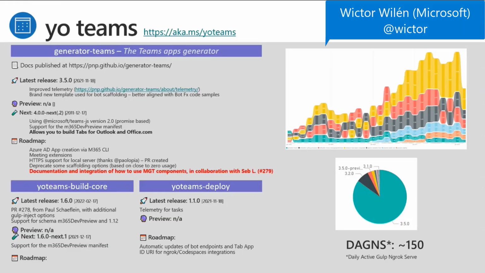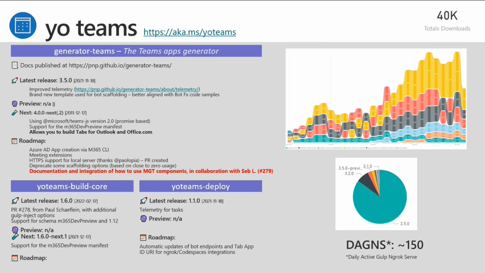I'm here. So I introduced a new metric here, DAGNS, daily active gulp ng serve commands invoked. So we started measuring more detail on how the generator is being used, and it's continuously increasing. We had the all-time record in January, and by looking at the data right now, I think we're going to beat that quite significantly in February. I hope that at least. But there's essentially no big changes right now.